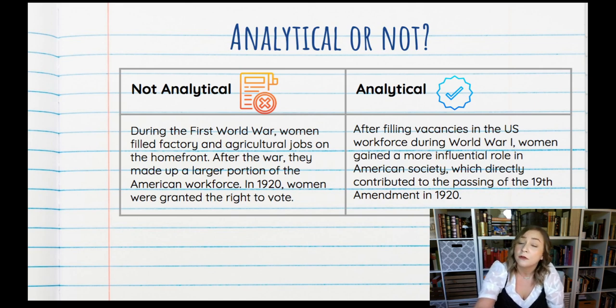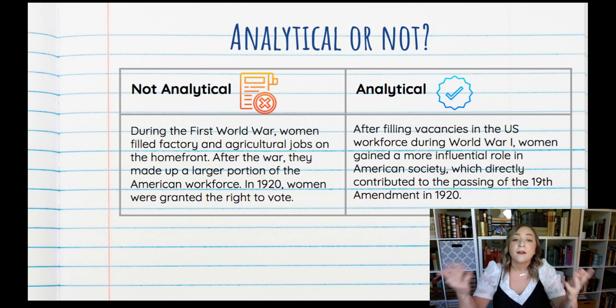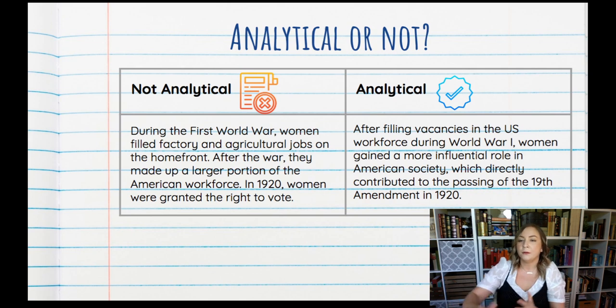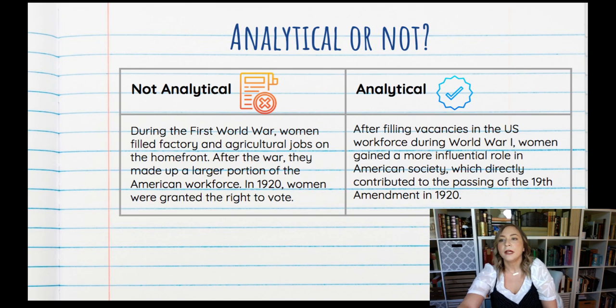So looking at this one little piece, how they took on more jobs during World War I and what that did for them, and have a better overall understanding of how women's rights and equality has progressed over time. Right, so in other words, guys, the first example simply lists information and facts. The second makes connections between the events and a broader historical context, right, women's rights.